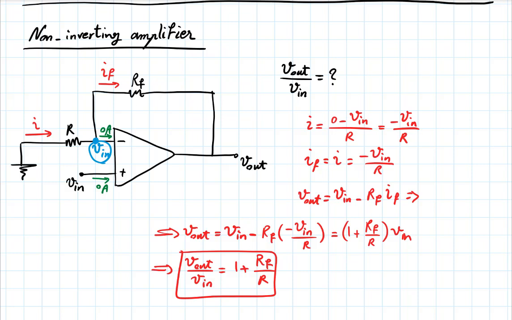And maybe this is an easier way to think about it. Maybe instead of the directions of currents that I have shown, you can think about it like this. Vin having been imposed on this node, if Vin was a positive value, it would send the current down this way, right? But that's the same current that's being pulled through this resistor, which will make Vout that much larger. So Vin over Vout is a voltage divider, basically, right? Vin over Vout is simply R divided by R plus RF.